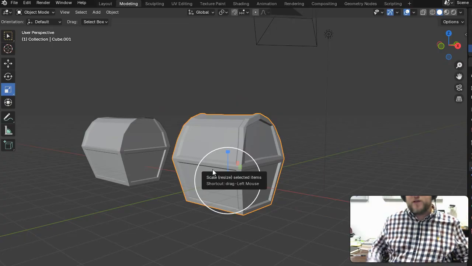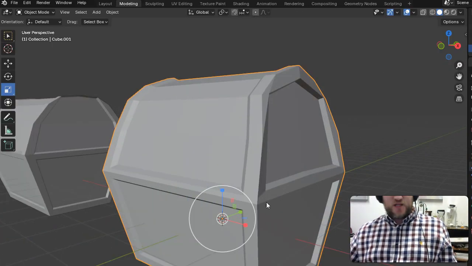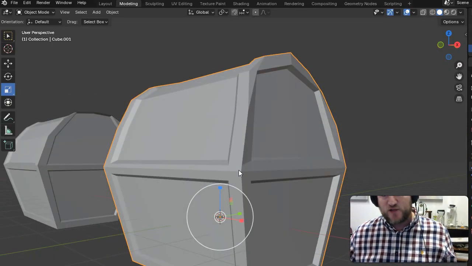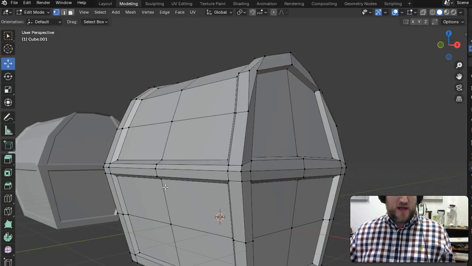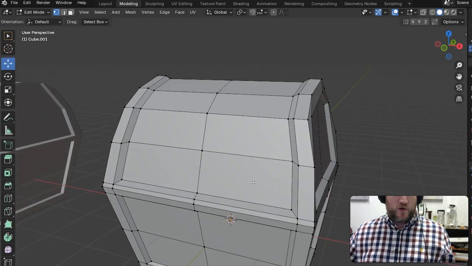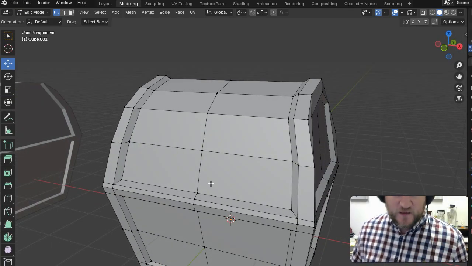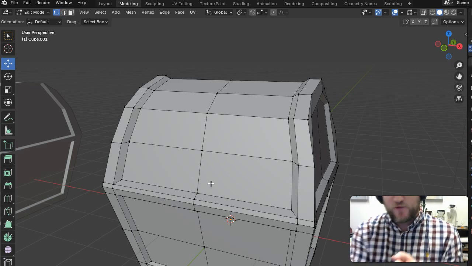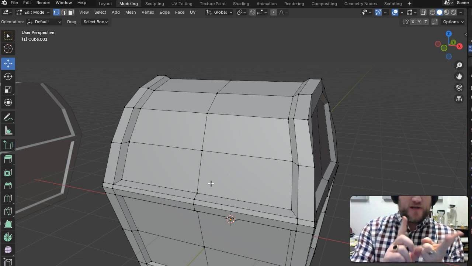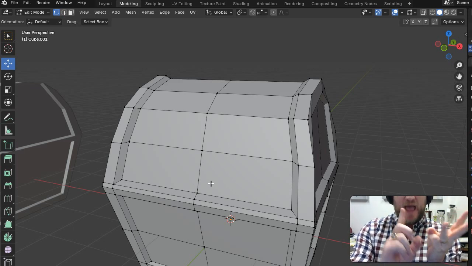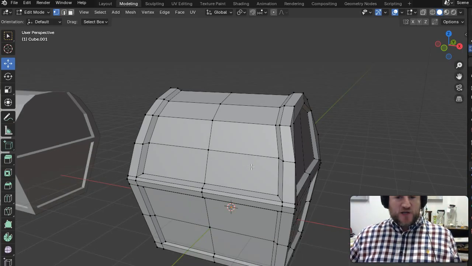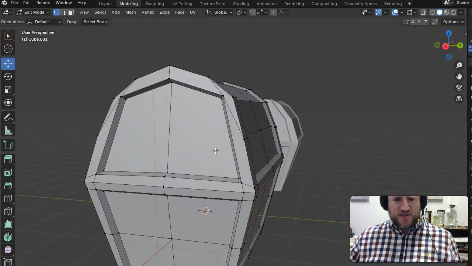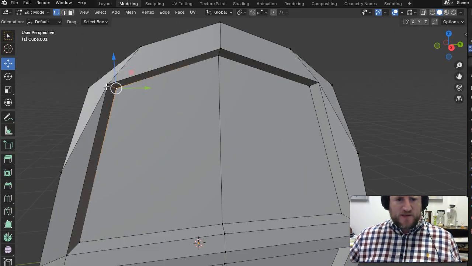The things that we're really looking for is that you've got 2 objects and that you were able to join them together. You were able to insert edge loops. You were able to work with the extrude tool. So what we've learned in class, we've learned join, we've learned extrude, we've learned edge loops, and then we've learned just standard manipulation. So as long as you can do all of those things, you'll be fine on this assignment. But that is kind of the gist of what we're looking at.